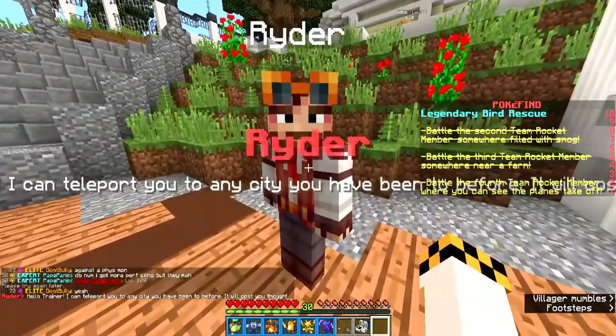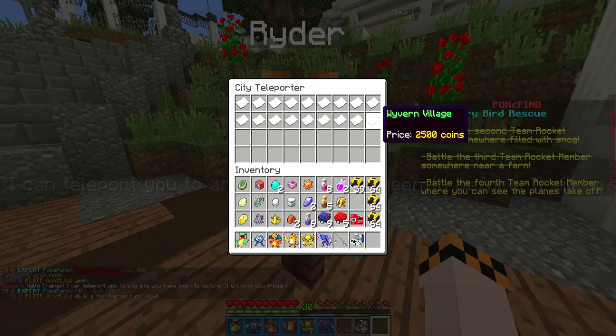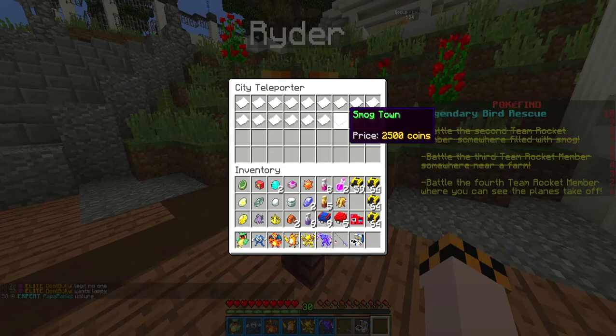Okay, so let's look at the city list here. Let's see if we can figure this out, because this is part of the quest, is figuring out where it is. Wyvern Village, that's where we are for a different quest. It wouldn't be there, and planes don't take off. Chromium City, maybe? Breeding Center, no. Snowtip City, no. Smog, I wouldn't think so.